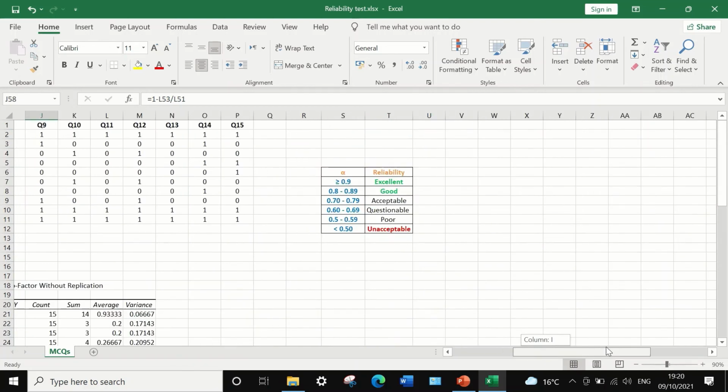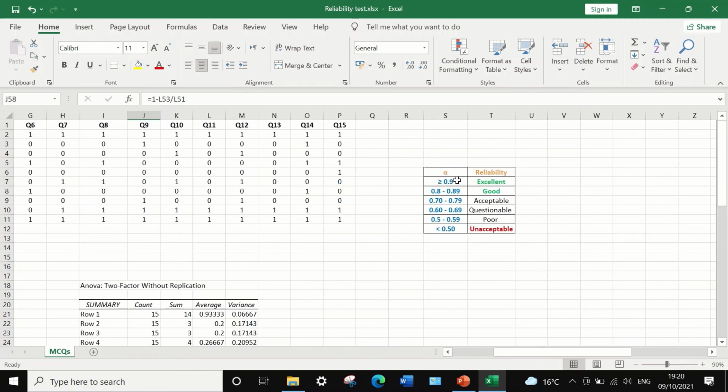So this small table here shows the range for the Cronbach's alpha and the reliability. Any value for the alpha equal to or greater than 0.9, then the reliability is excellent. A value of 0.8 to 0.89 indicates a good reliability.